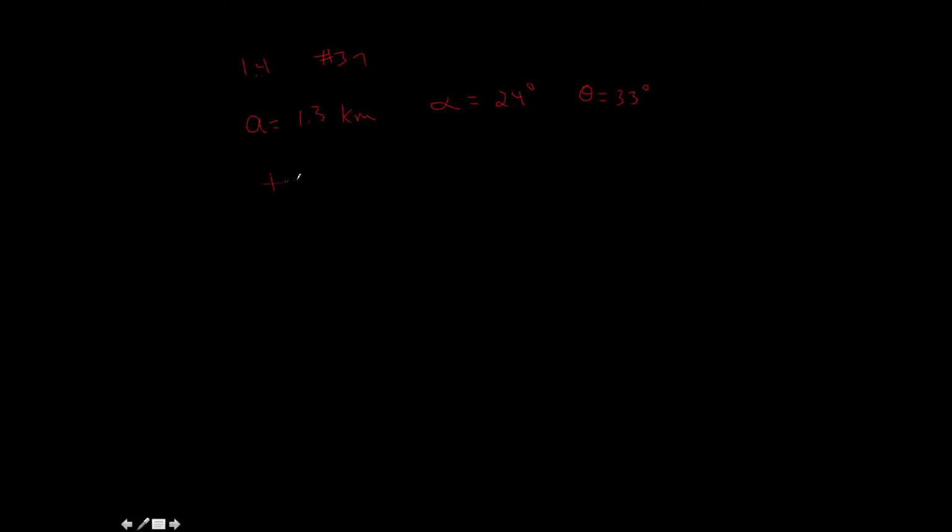They also tell us that tangent of theta equals y over x, and that tangent of alpha equals y over a plus x. One's a big triangle, one's a small triangle. So we're trying to solve for y. That's the whole point. Find y. And of course, in our big triangle, y is the height here. So plug in what you know.